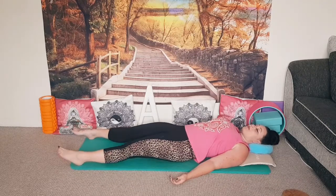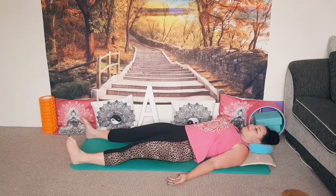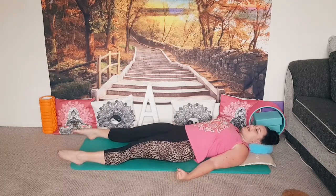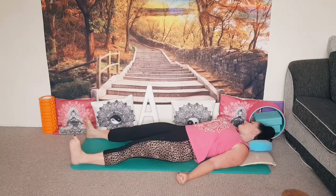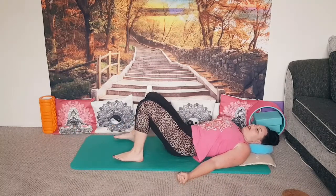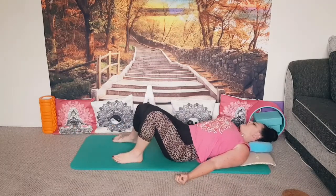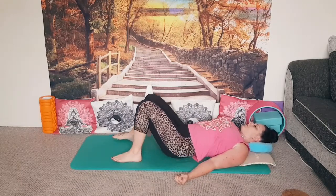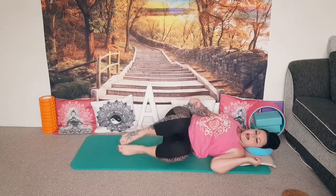And it is slowly time to feel your body again. Start to move your feet, your hands, your head. And then gently bend your knees, one knee, then the other. You can even hug your knees. Gently move from side to side. And then roll to one side and push yourself up into any comfy seated position.